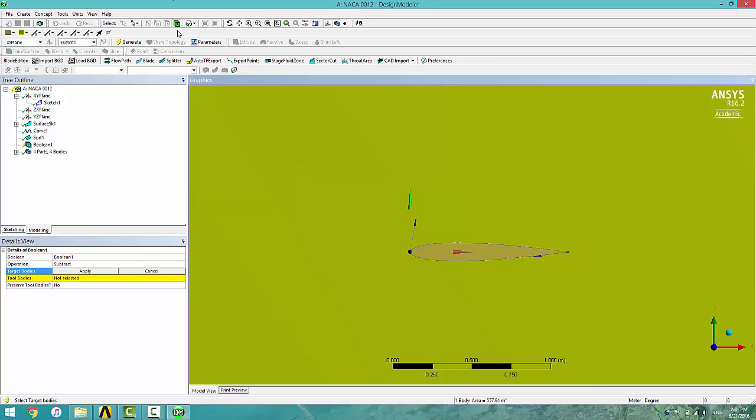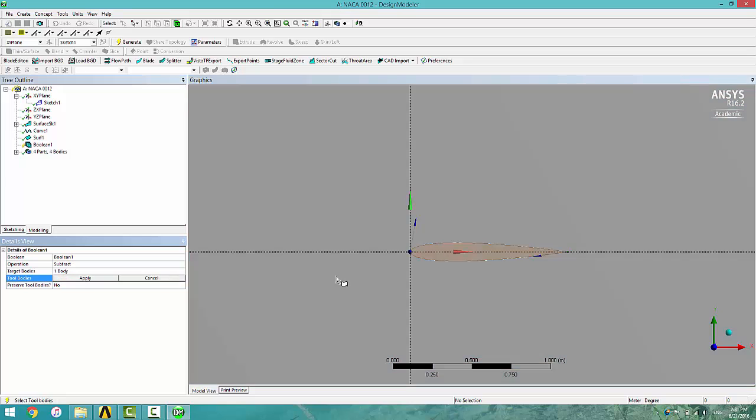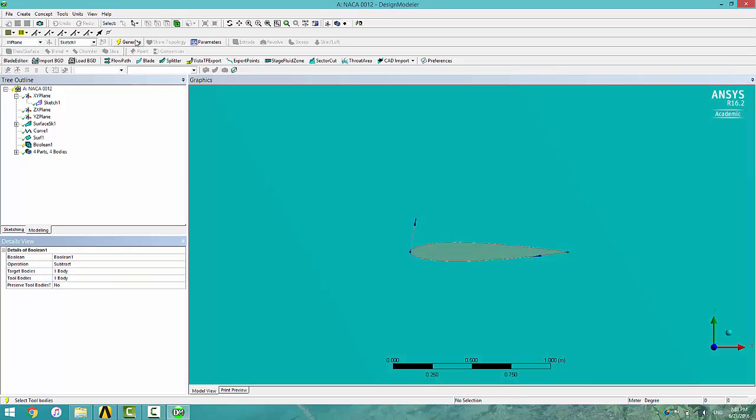Make sure the body selection field is selected. Click Apply. The tool body is going to be the airfoil. If you click here, you can't select the airfoil surface, so you need to choose between these two planes here. Now it's correct. Click Apply.